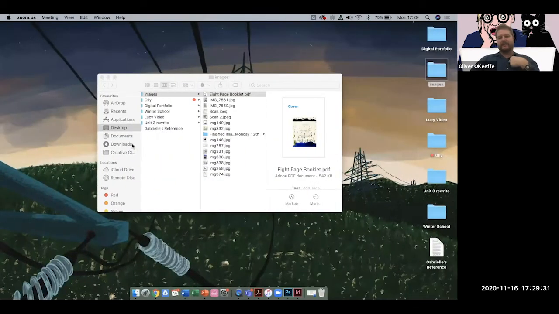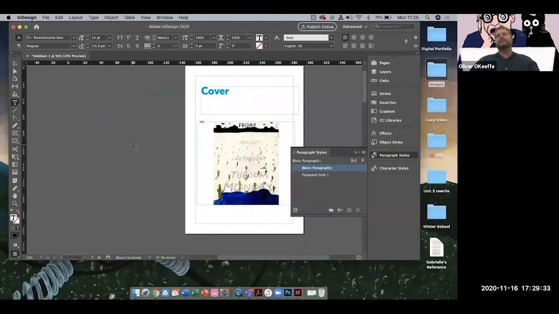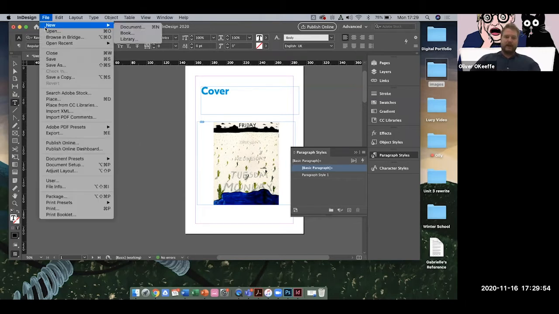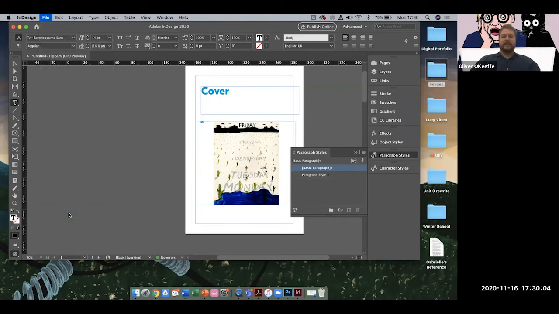Now, if you have downloaded the Ravensbourne print driver, you might want to send this to print. To do that, we need to set this book up as a booklet so that it prints as a simple A5 booklet. So what we want to do is go to File, and then scroll all the way down to the bottom where we get the print selections, and you should see Print Booklet. I'm going to click on that.